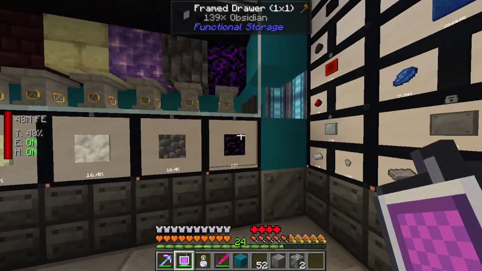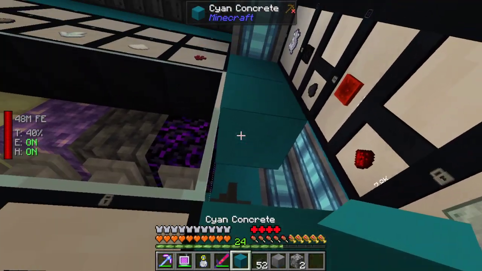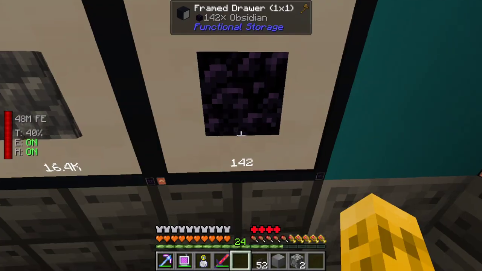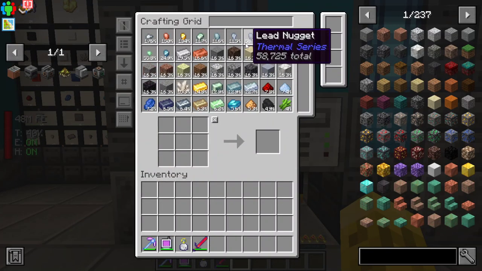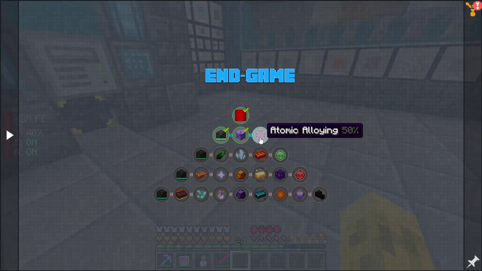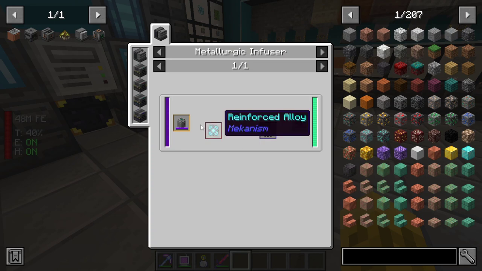I guess it won't matter because it's full right now. All right, I'm going to go with 3, see how it does. This is plenty. We've already generated 40, right? Like, wow. Happy day. Obsidian generation done, which now means we should be able to get these atomic alloys.